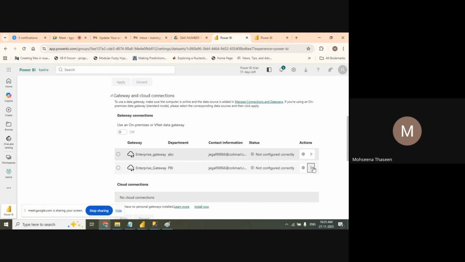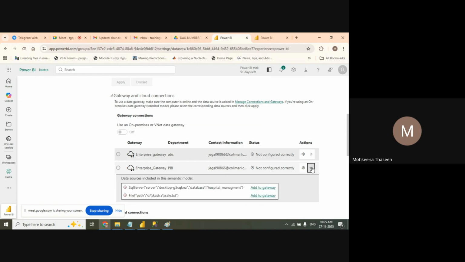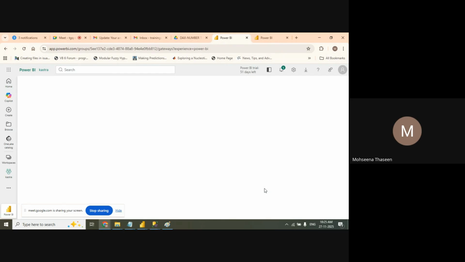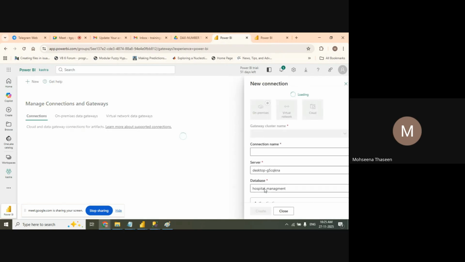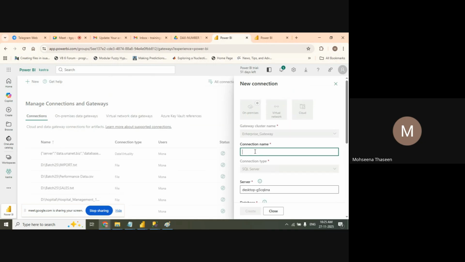So this is my login. I need to set up this file and say yes, add to the gateway. Whatever SQL server databases you are trying to connect, you give your connection name. I'll give my name.